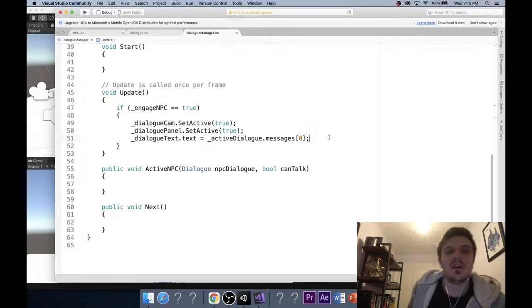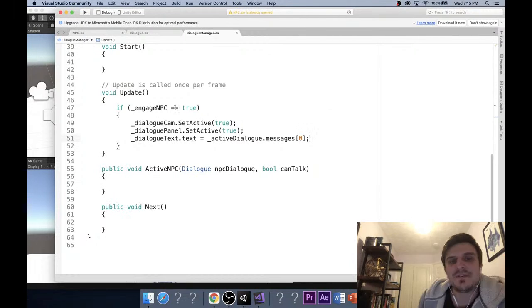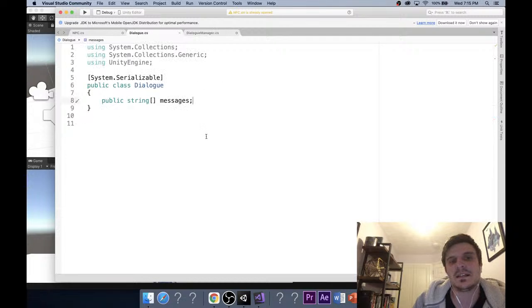Cool. So in our update, if we engage with an NPC and it's true, our camera will be set to active, our dialog panel will be set to active as well, and our text, whatever our text is, will be coming from our dialog text here.